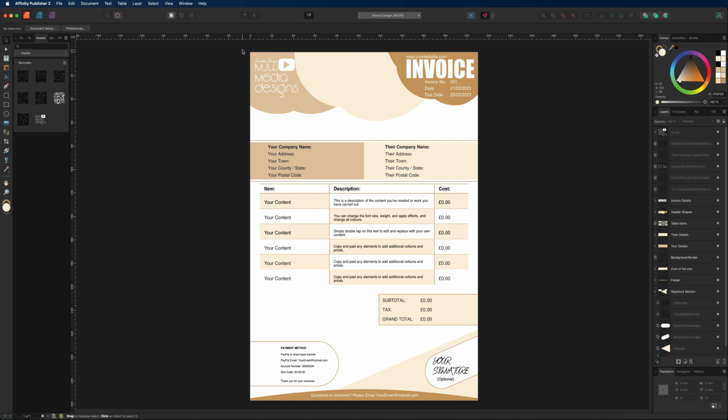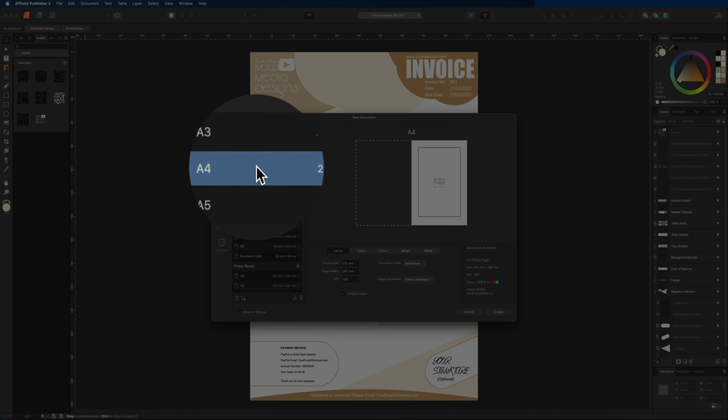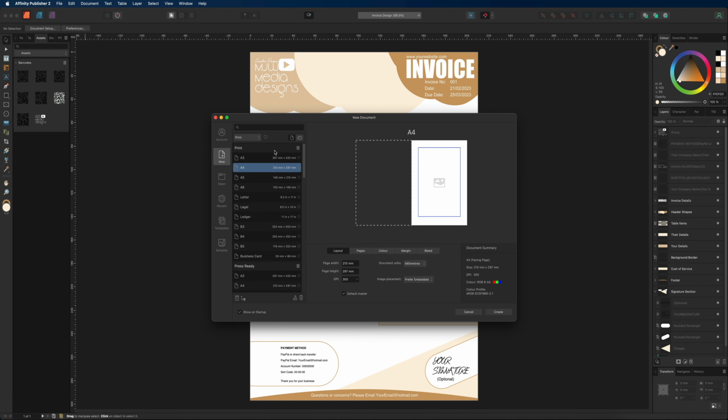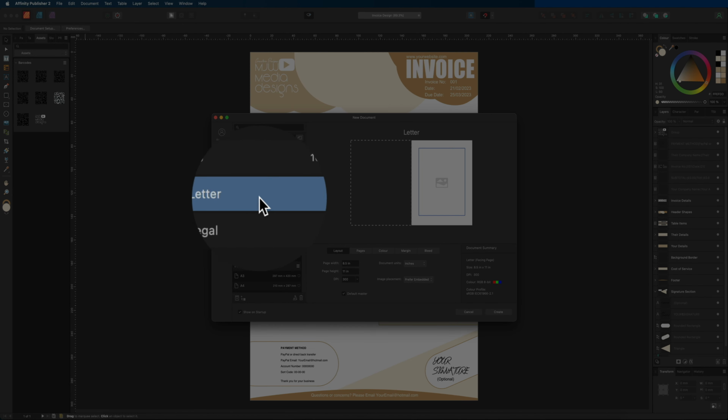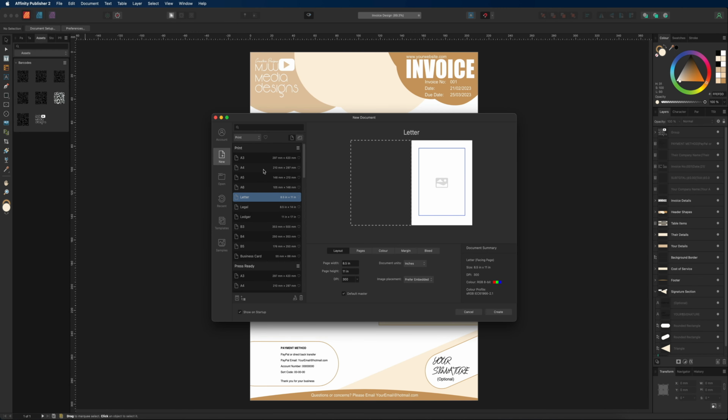The first thing that you want to do when you open up Affinity Publisher is set up the correct canvas size for your invoice, and the way that we're going to do that is by going up to our file menu and selecting new. Then inside of here, we can select the right canvas size for our project. So in most cases, when you create yourself an invoice, if you are in the UK, that is going to be the A4 size right there. Whereas if any of you guys are in the US, then you may use that letter size right there, the 8.5 by 11 inch. So this right here is going to be personal preference. I am in the UK, so I'm going to go ahead and use the A4.